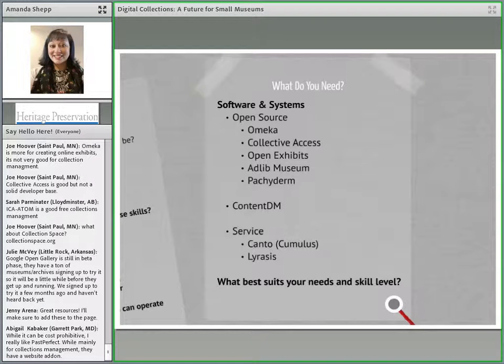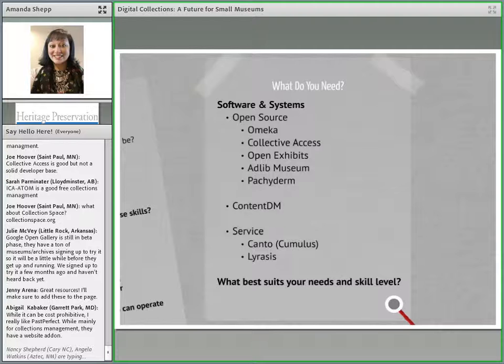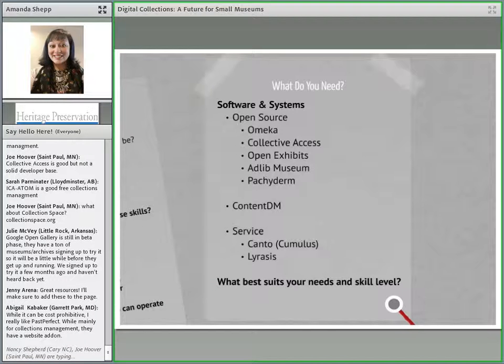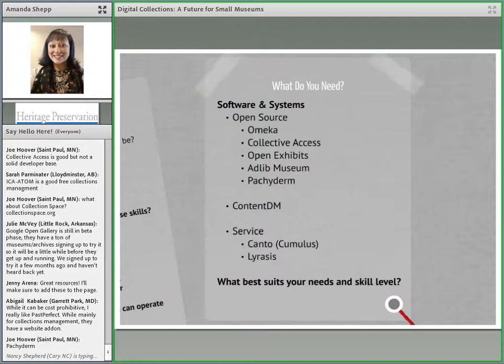There's also AdLib Museum, which is free for the light version, which is less than 5,000 objects. Their focus is on data management. It looks like a graphic interface with module add-ons. They also do mobile collection management with apps for museum staff. You use RFID and barcodes to take a digital inventory, and then you can relate that to your staff so you guys have a more condensed and concise way to keep track of what you're doing with your collection.